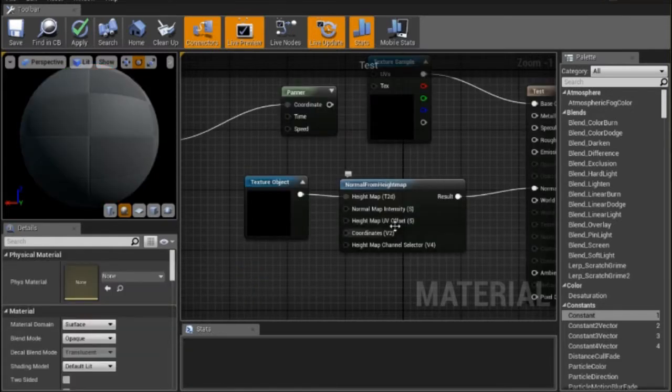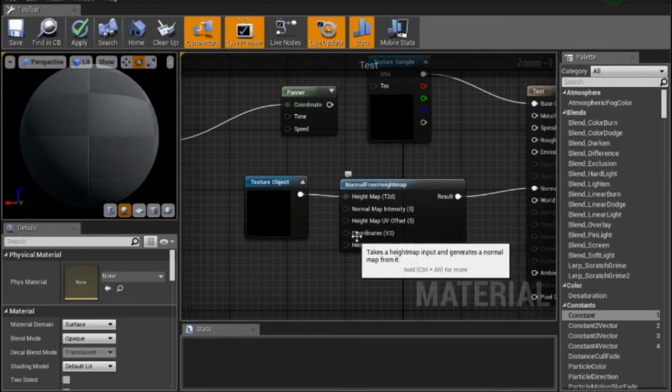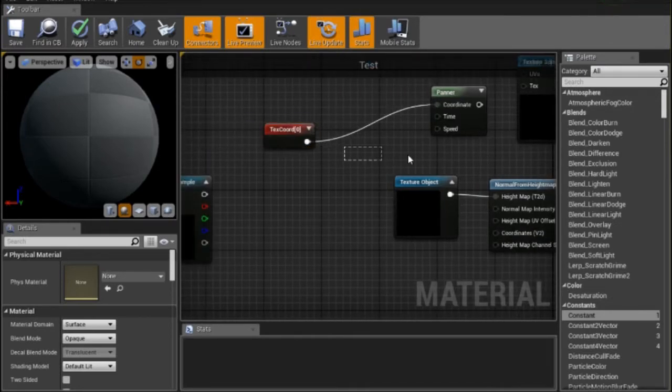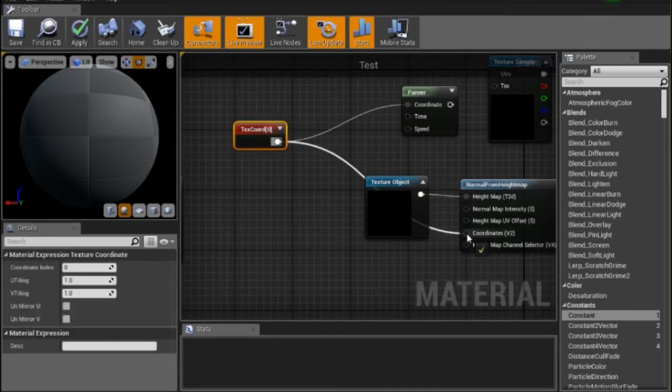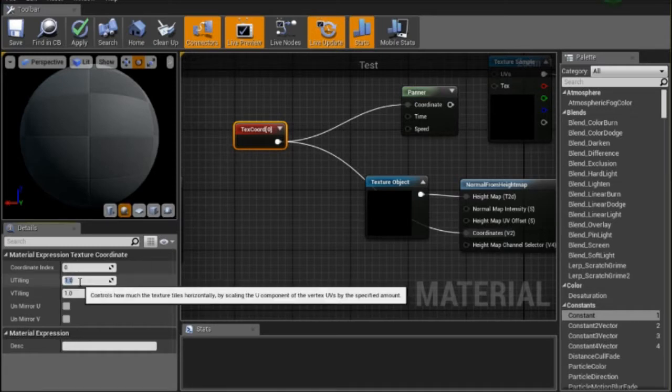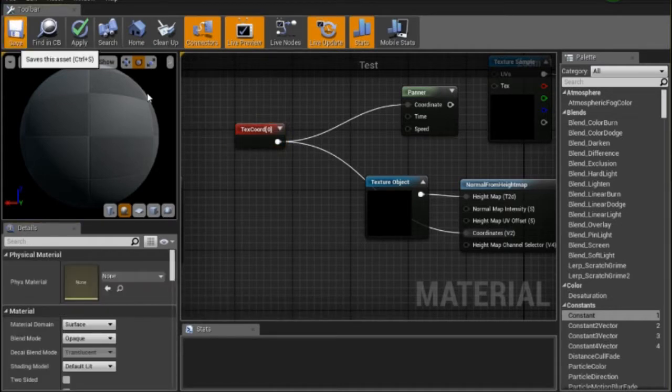Then you can set the UV offset, so it's not from the center, and you can also set coordinates. As an example, you can take your texture coordinates and do the tiling back to 10, so we will get more stamps than before.